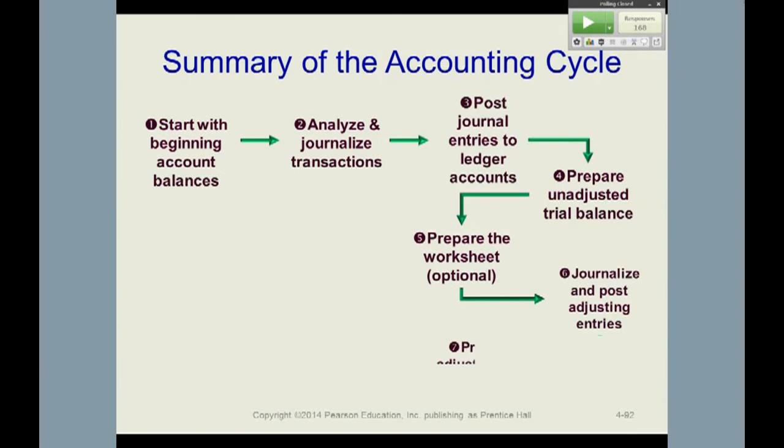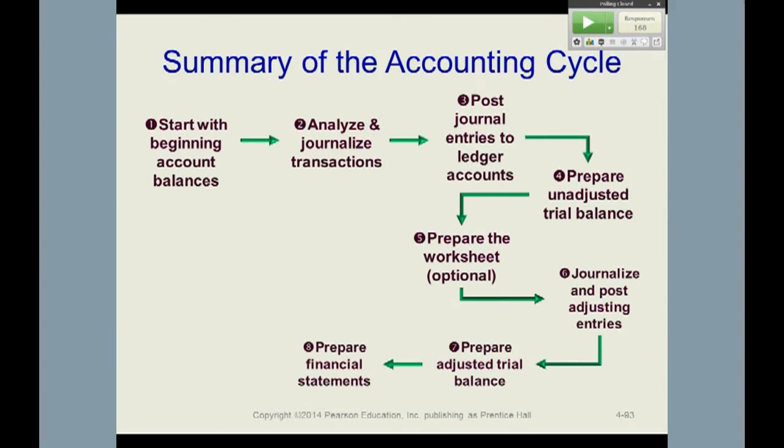And then from there, you prepare the adjusted trial balance. Once again, you're trying to be sure that debits equal credits before you prepare the financials. Then you prepare your financial statements, and then closing entries can be journalized and posted. So we just went through the journal entries for the closing entries.